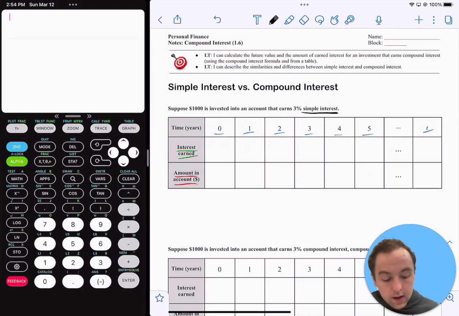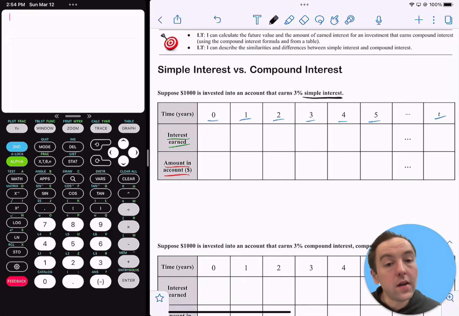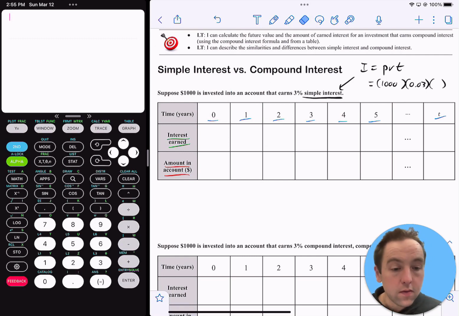And so because it earns a 3% simple interest rate, we should be able to compute the amount of interest that's going to be earned each year. So remember that with simple interest, we have this identity that I is equal to PRT that we can use to compute the amount of interest that's going to be accrued. So if we substitute in for P, the principal, which is $1,000, and then 3% for the interest rate, and then any number of years for T. If we just put in 1 for T, that would figure out the amount of interest in 1 year. If you put that in a calculator, 1,000 times 0.03 times 1 gives you 30.